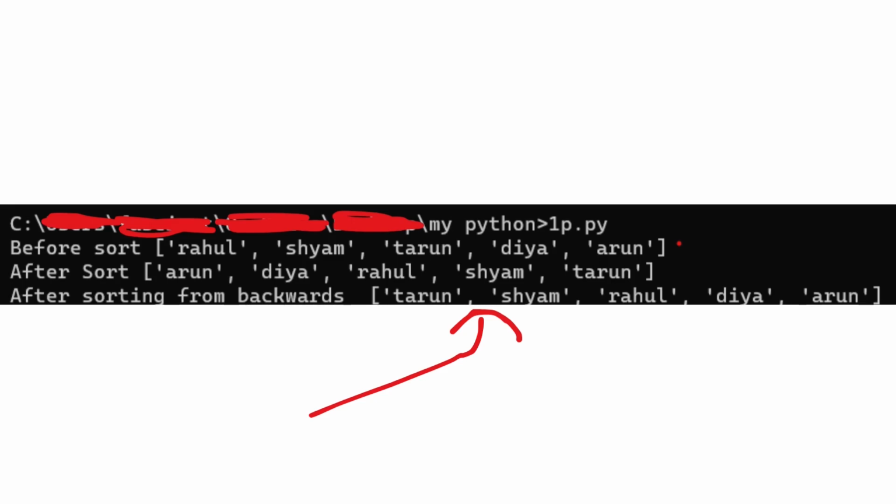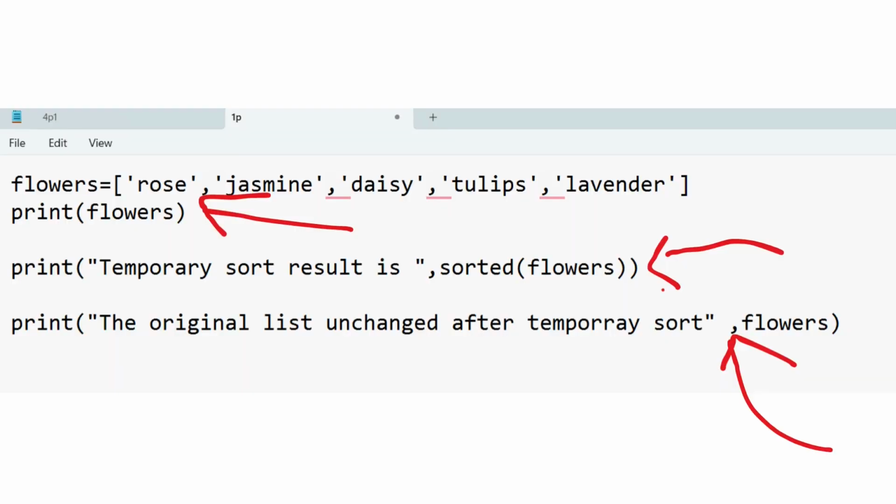So now we have seen how to permanently sort the order of the list. Now what if you really wish to sort a particular list but not permanently? You have to do something temporarily with that list, but after that the original order still needs to be retained. So then what do we have to do? For that, Python provides the sorted() function.